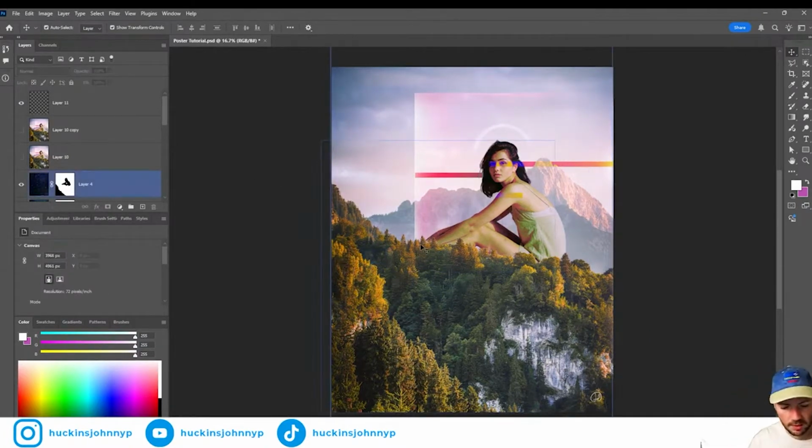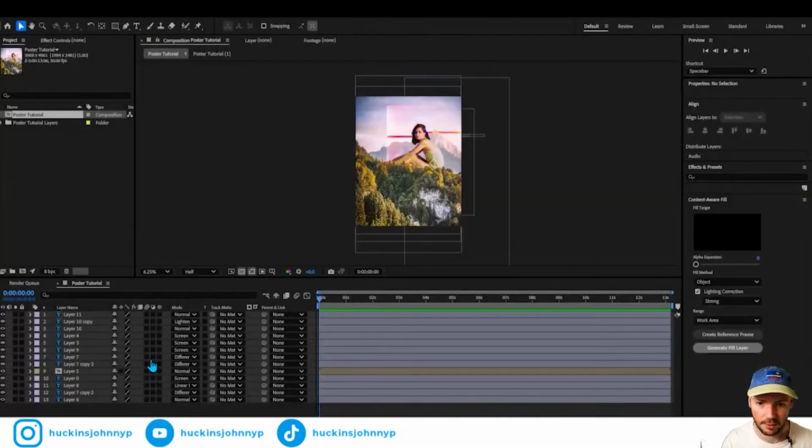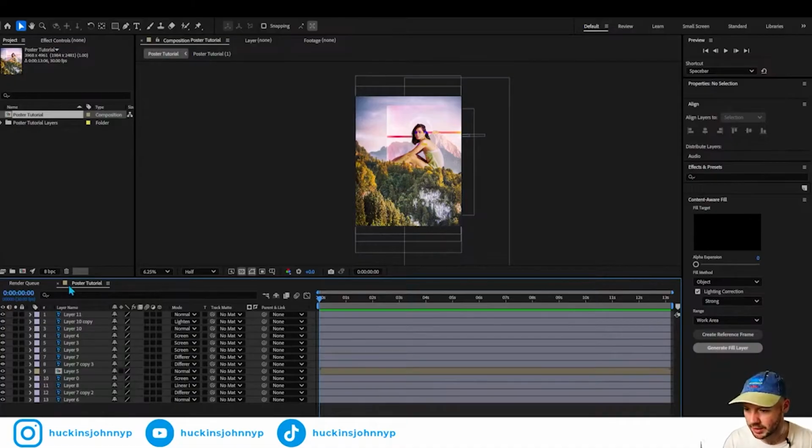And then I'm going to go through these layers, and I want to label them so that they're a lot easier to use in After Effects. If we hop over into After Effects, we have the project file open.